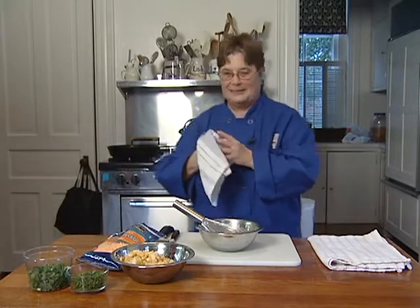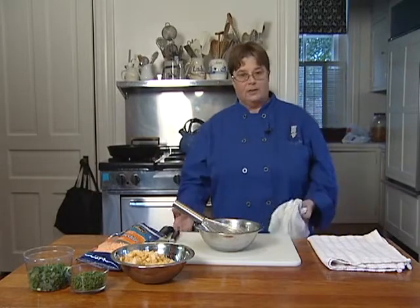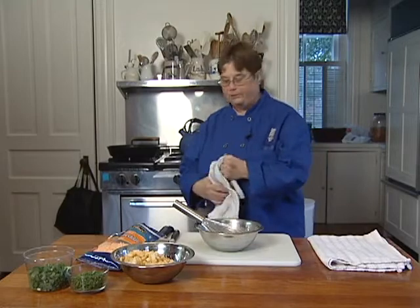Okay, the bacon, it's ready to come out of the oven. Now the trick about cooking bacon is you gotta hide it when it comes out of the oven. It's like hot chocolate chip cookies.